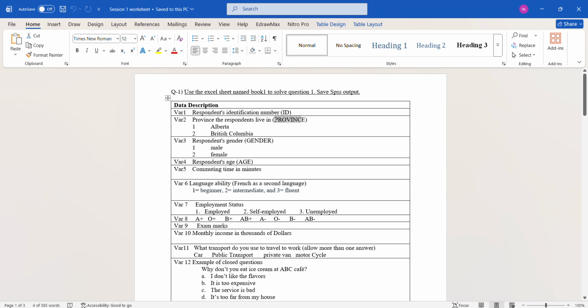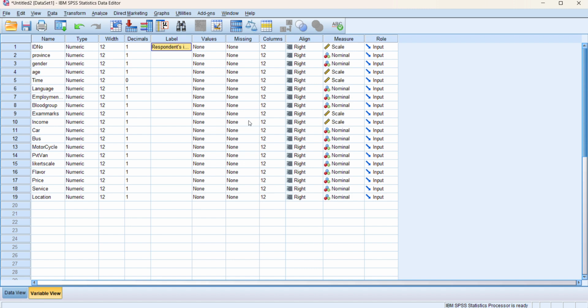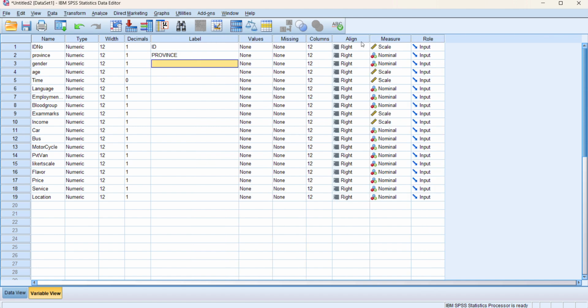So I can just write the labels that are given in bracket form. I'll just do it like this. This is province. Let's leave it like this.